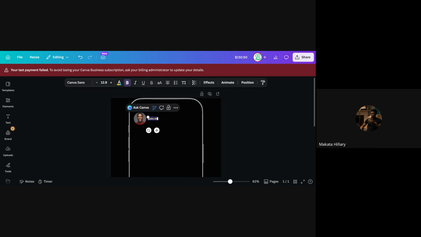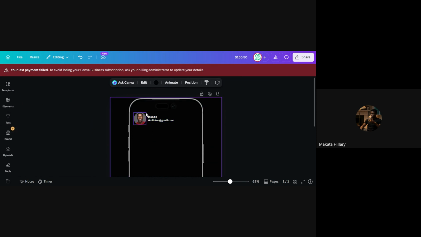Now, since we have the balance, the next thing we're going to add under the balance is the person's email. That's the user's email: mrclinton@gmail.com. Now, we are going to align the two texts just like this, and then place them beside each other. So automatically, we are done with this section. Profile picture, the person's email. We don't need to call the person's name. Depending on what your customer is asking you to build, your customer will explain what they want to build, then you decide how to place the elements. So this is okay for this section.